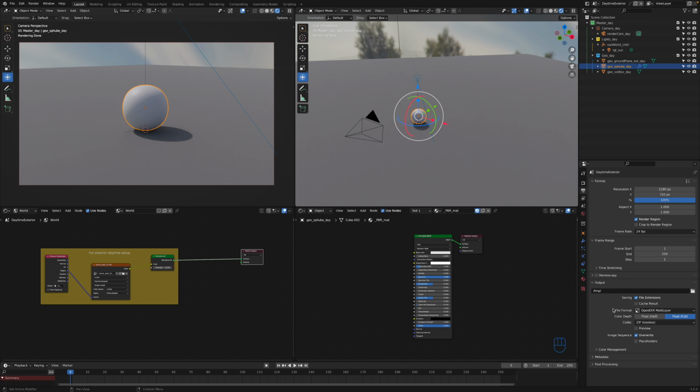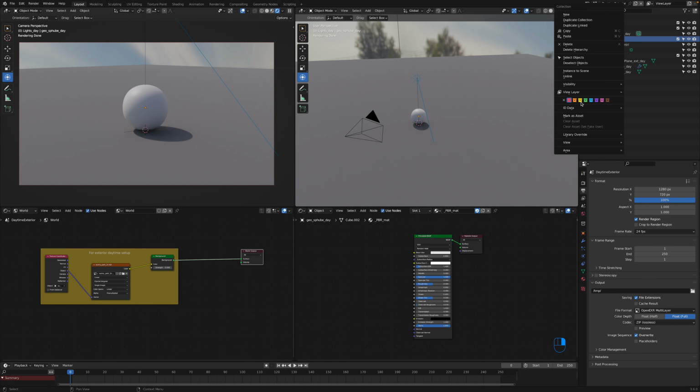Next, I'm just going to describe the overall scene structure and the elements that make up my scene that are within the outliner here. First, you'll see that everything is within a collection, and then each collection is colored. Now I've colored each collection so that I can more quickly be able to identify and select any given collection as needed. I also find that it just helps overall to better organize my scenes, but this is really preference, so feel free to do this or not. But to color a collection, all you have to do is right click on it and then select one of these colored icons here, and it will set it to that color.